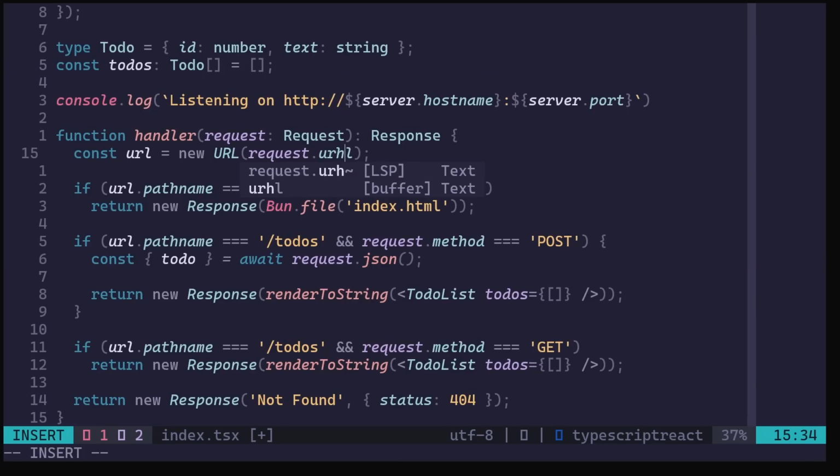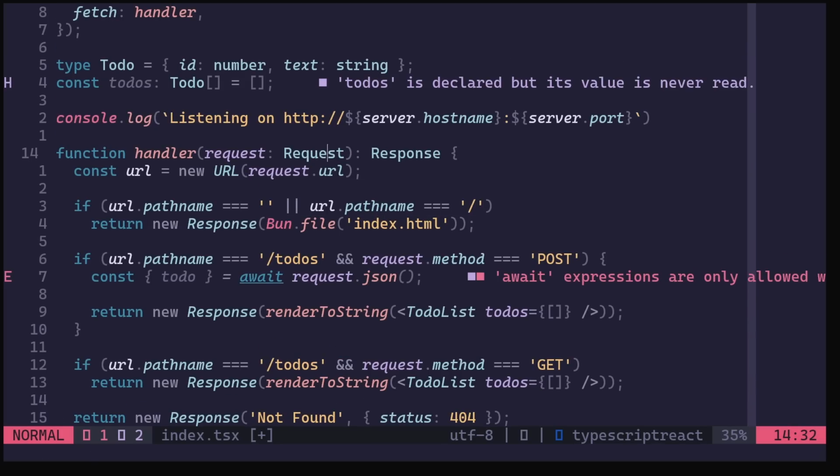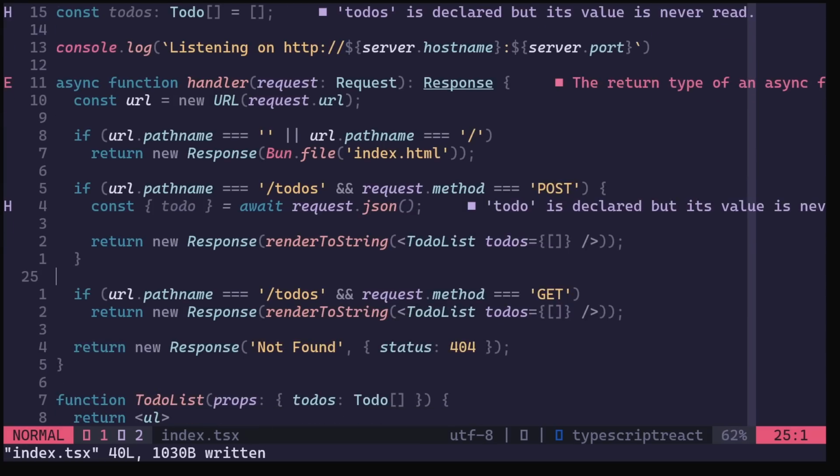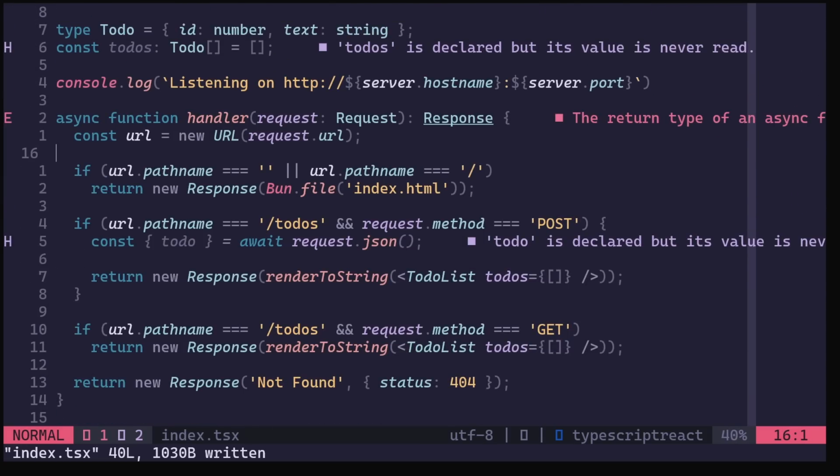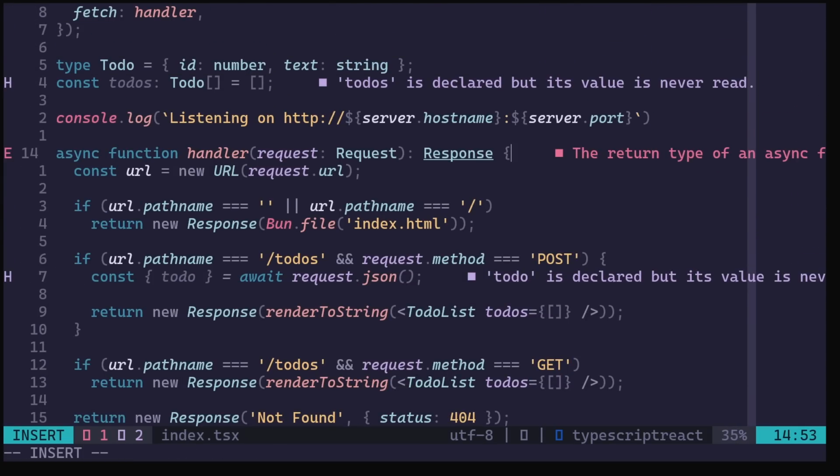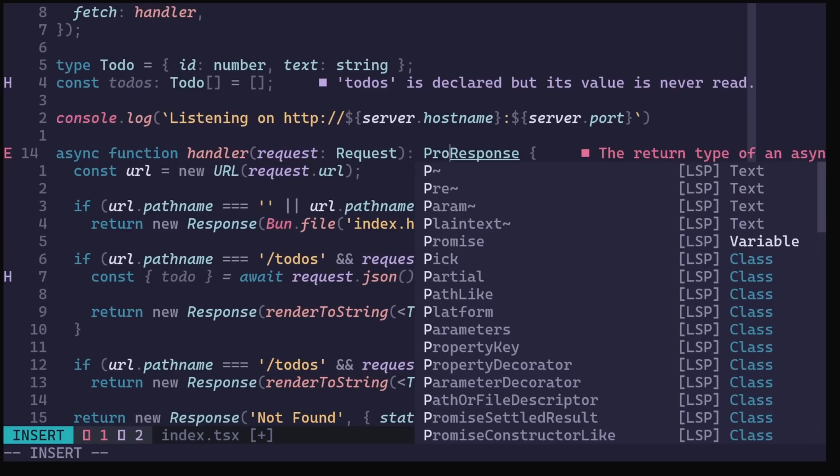And now this needs to be an async function, and it can't return a response, it has to return a promise of a response.